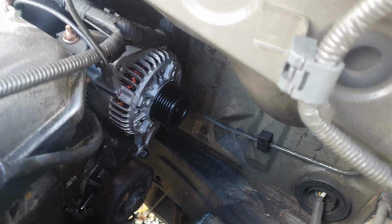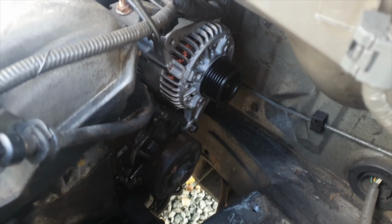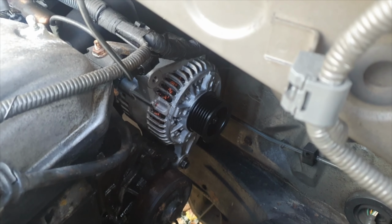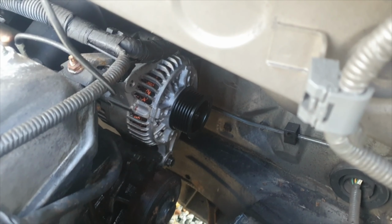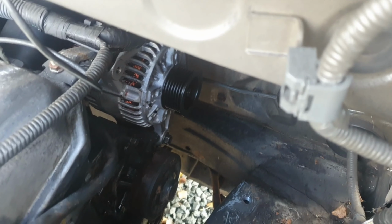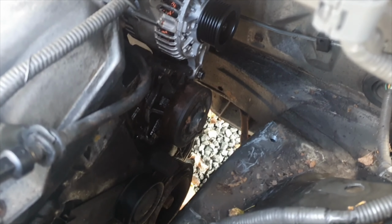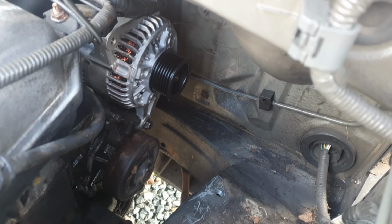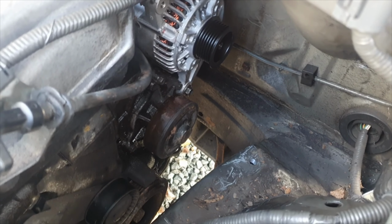There it is with the bottom bolt fixed in. And then what I'm going to do now is get the engine mount and put it back on, because one of the top bolts, the top bolt up here, actually goes through a flange on the engine mount, so we need the engine mount in next. But everything's connected up, that's good news. Once the engine mount's in, we can have a look at getting the tensioner back in its correct place. So that's where that long bolt is now, that'll move across, and then we can get a new belt on it. The belt can go on after the engine mount. There's no reason why you can't change your belt with the engine mount and the alternator in position. So that's simple enough.